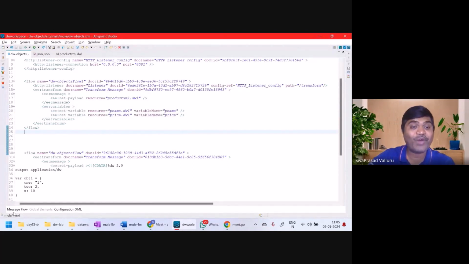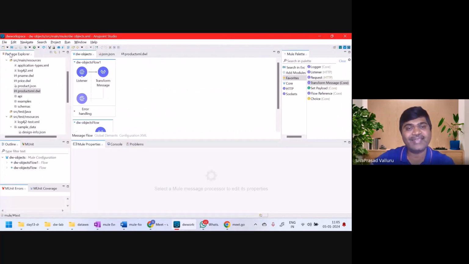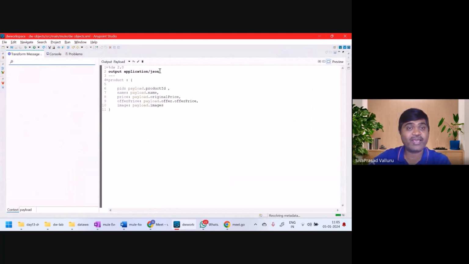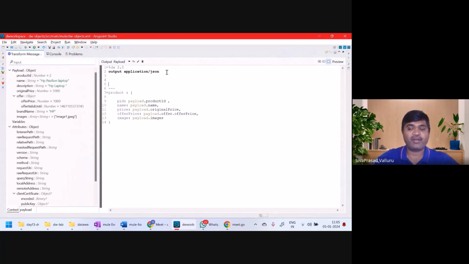Okay. And one thing I want you to clearly understand, actually in the expressions, we can create a variable here also, right? Where name is equals to, for example, I will use payload.name, and here I can use its name. Fine, that is fine. This variable is a local variable which is available only inside this expression.